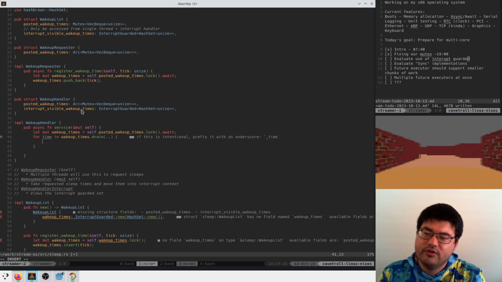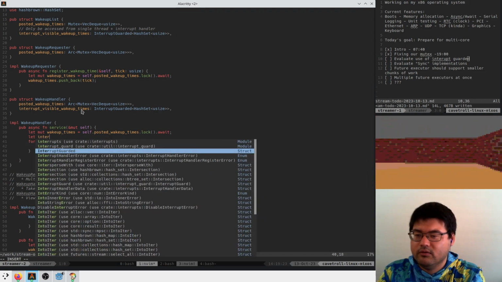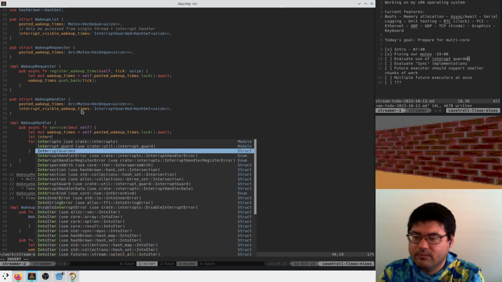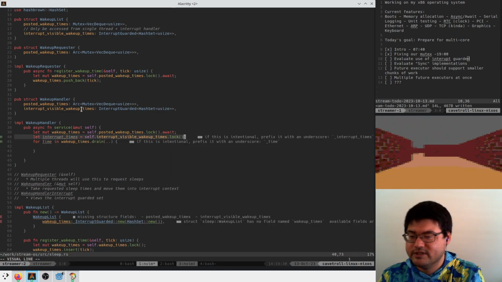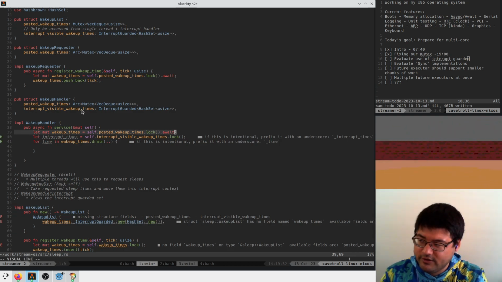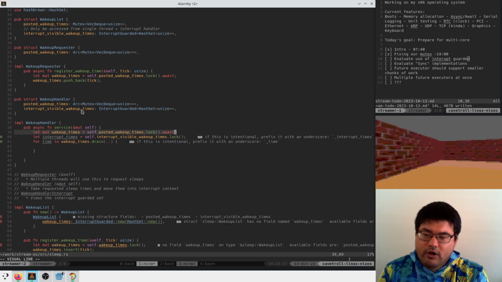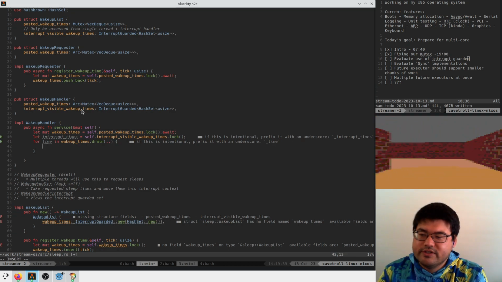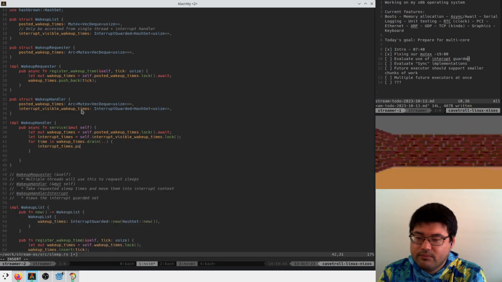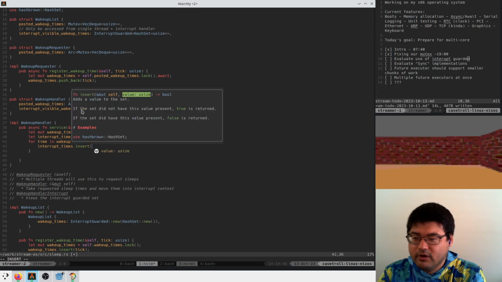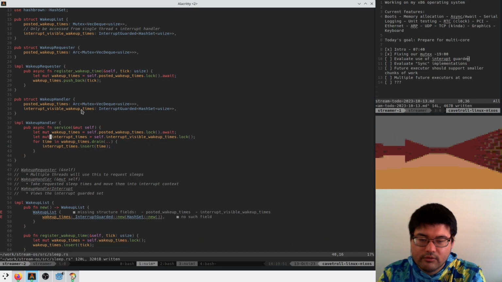And in here, I'm just going to say let interrupt_times equal to self.interrupt_visible_wake_up_times.lock(). So this disables interrupts. This disables other threads from blocking me. And then here I say interrupt_times.push or insert. There we go. Time. Great. This needs to be mutable. Great.